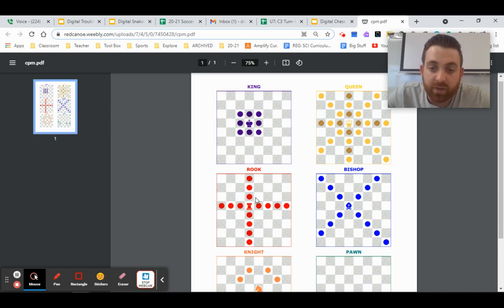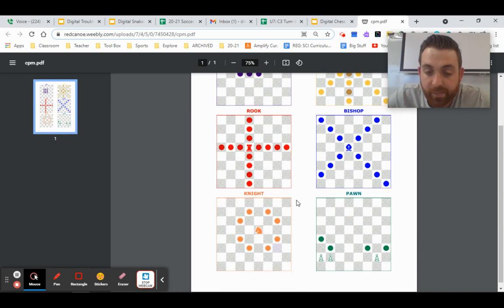Rook, very similar to the queen, can move as far as it wants, forward, back, left, and right, but cannot move diagonal. So let's say it's moving up to get away from another piece, or it's moving all the way down to take out an opposite piece. It can go as far as it wants, up, down, left, or right. Bishops can do the same thing, but only diagonals. Okay, so notice they can go as far as they want in any diagonal place. It can be one spot diagonally. It can be all the way down to the opposite corner, whatever works.